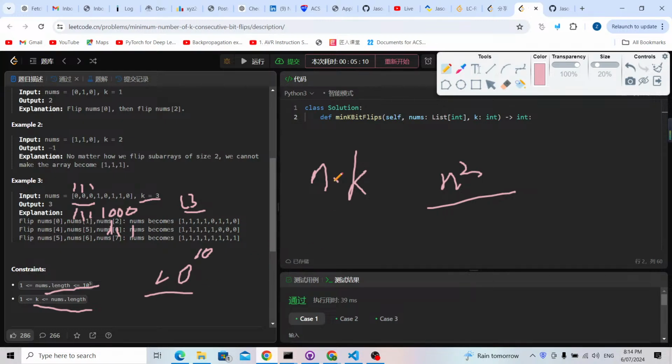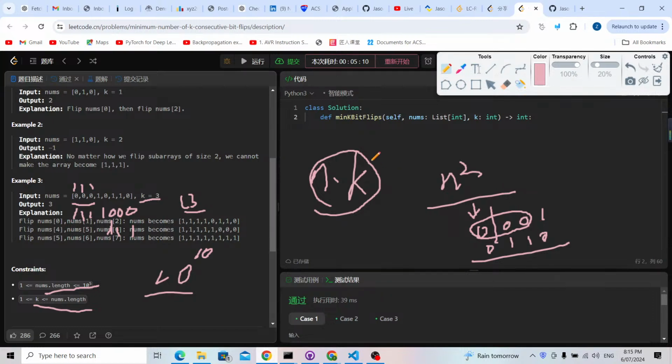Now, we're going to use a greedy idea to solve the problem. For example, if we have 3 zeros and this is 1, how can we flip it? Of course, we're going to flip from the left to the right. If we find a 0, we're going to flip it. But what if we flip through the window in the middle, for example, this 0? We flip it, it becomes 1, 1, 0. Now it becomes not possible, because it is not the greedy way. So the greedy way is always from the left to the right. If we find a 0, we're going to flip a group, and the size is going to be k.